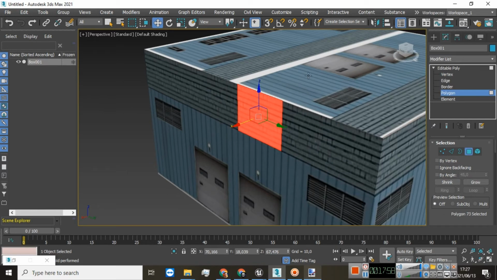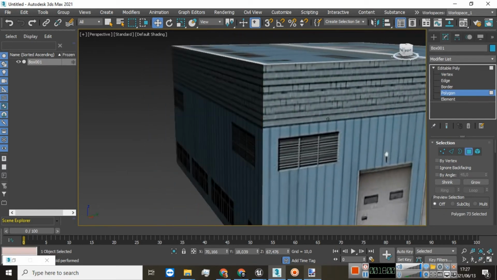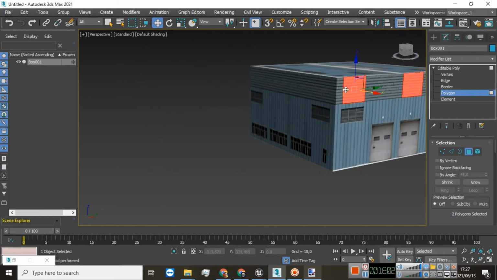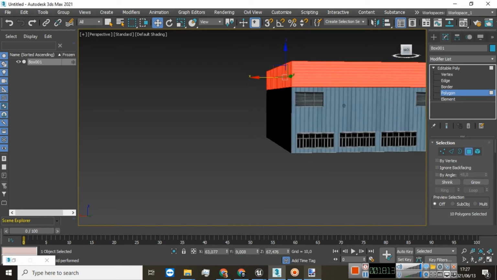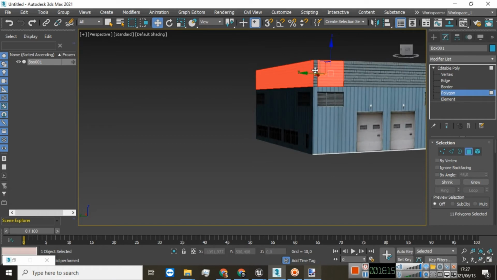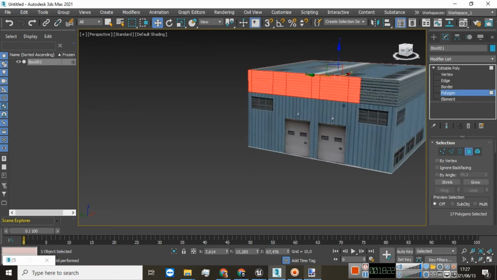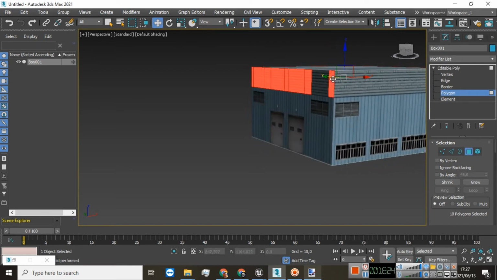Let me just move that back. What I want to do now is select multiple polygons. So I'm going to hold Control and click and select all the polygons that I want to manipulate, and with those selected, and here I'm making a mess because I'm selecting all of them, I want to bevel these. If you bevel something, you bevel them from one side. So this that I'm trying now is not going to work.